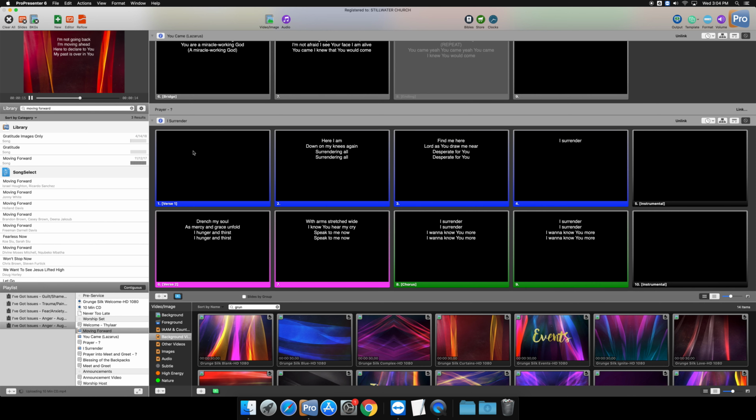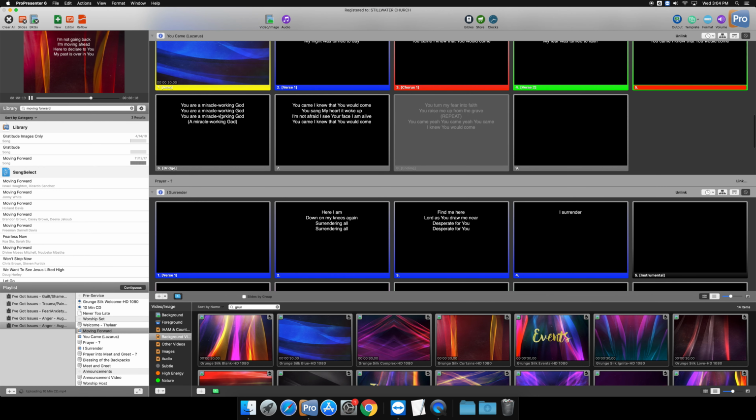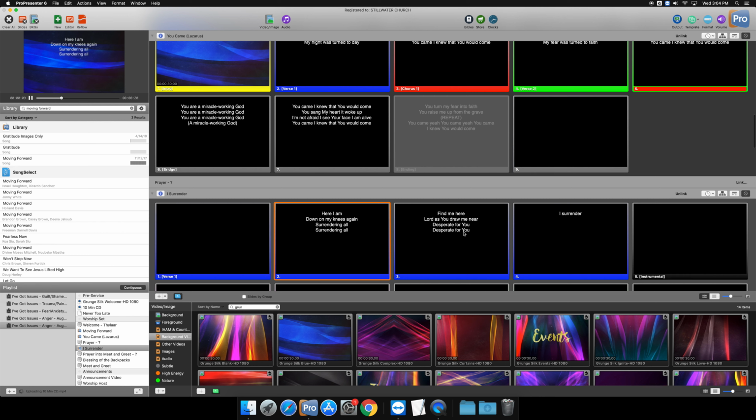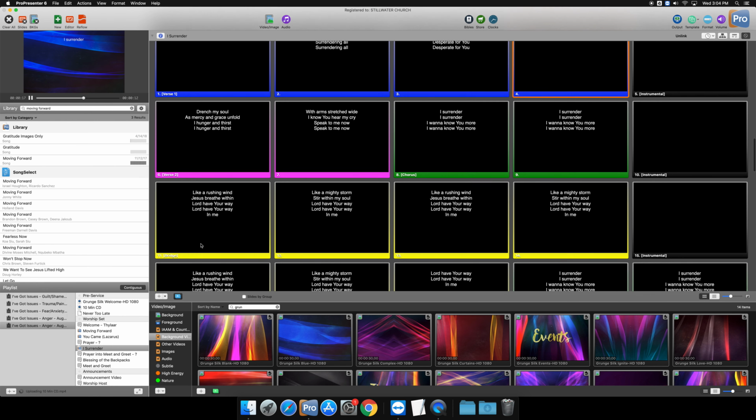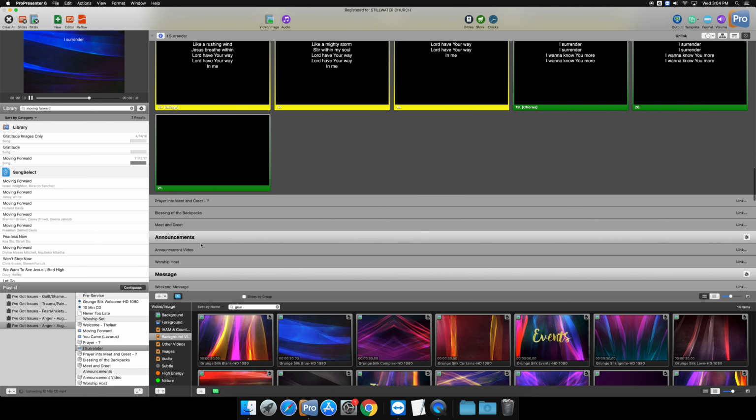I'm not going to actually add a background because it's not really necessary. You'll notice here if I click the one from You Came and then the song ends here and I just keep on clicking, the background stays up. So I could have added a different background here if I wanted to, but there's not really a need to because it was on there for the prior song and I'm good with that background.